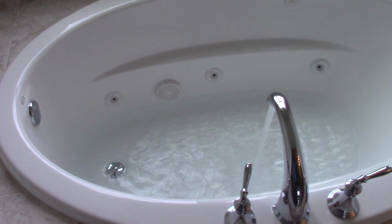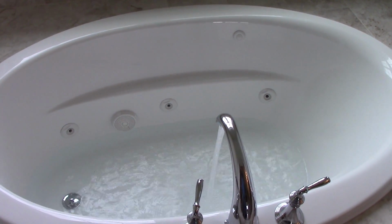Okay, so we'll go ahead and fill this up, and then get back to you when it's just about where it needs to be. Okay, we're kind of at like a halfway point of sorts. See, it's covering the grate nicely, and the jets are pointed kind of up right now, just so you can see the water currents if need be.